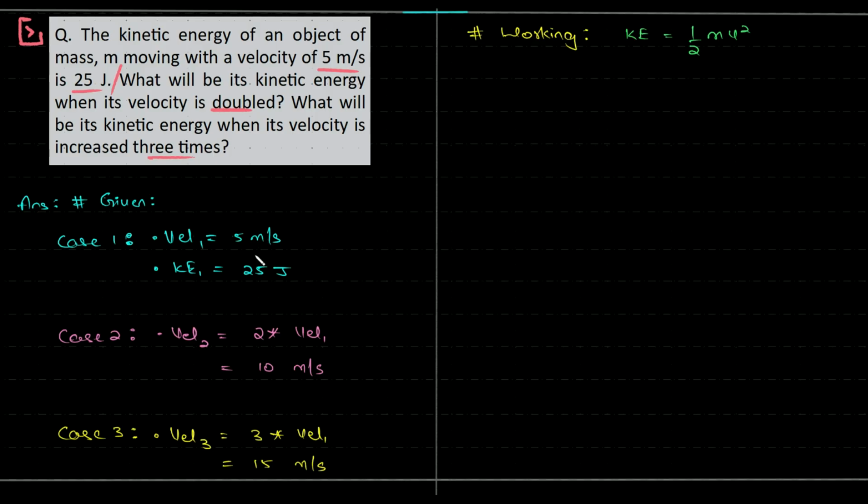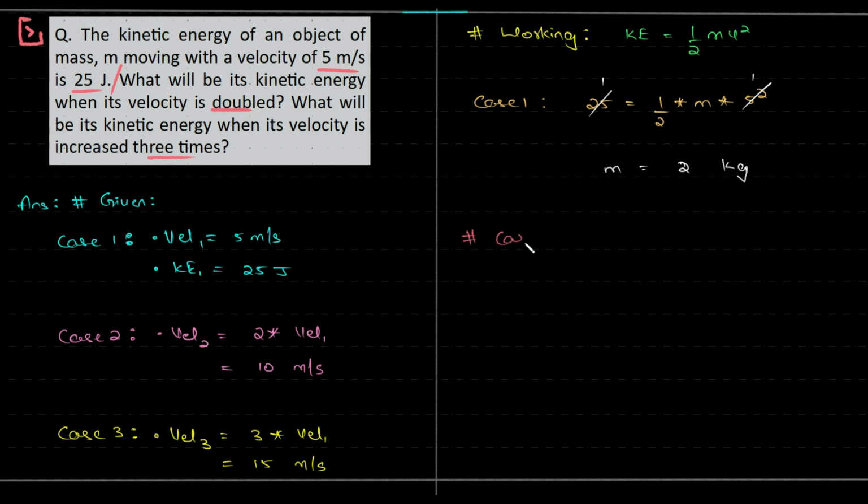Well, we'll go back to the first case. As per case 1, we have 25 is equal to half of mass into 5 square. So 5 square is what? 25, and this can get cancelled. So I'll transpose 2 and I'll get 2 kg. That's it. Right? That's how I'll figure it out. And that's why it was given.